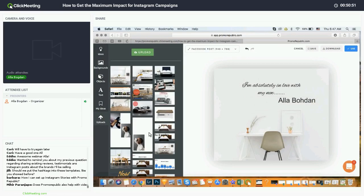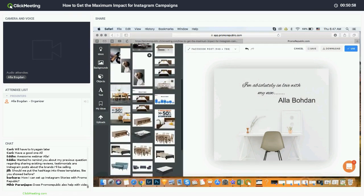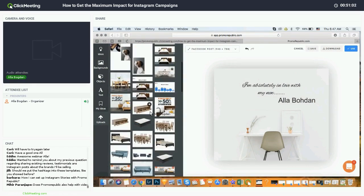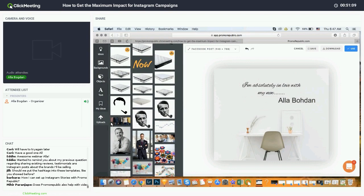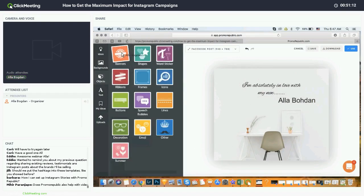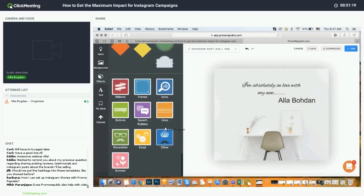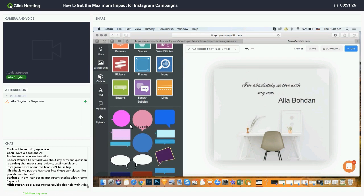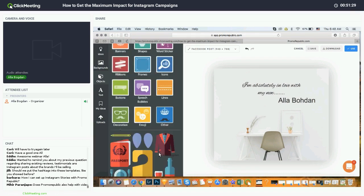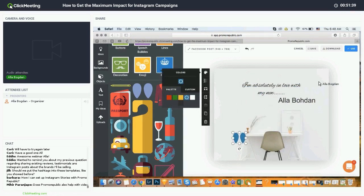I'm sorry, upload. Here we are. Here is my logo. Well, let it be promo or public. Okay. Then you can go to objects, banners, shapes, word stickers. Okay. Use any quotation mark. I think it's in decoration. You or speech bubble. Like this. So, you know what I mean? Or quotation marks, they are right here. Then you can change their colors, like let it be like this. So, and your review is ready to go.